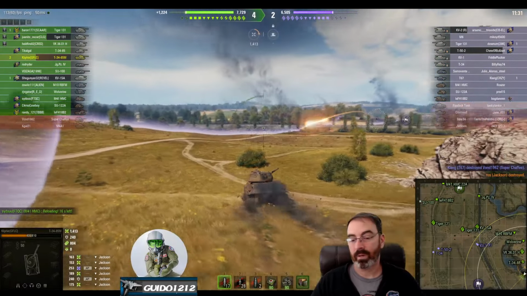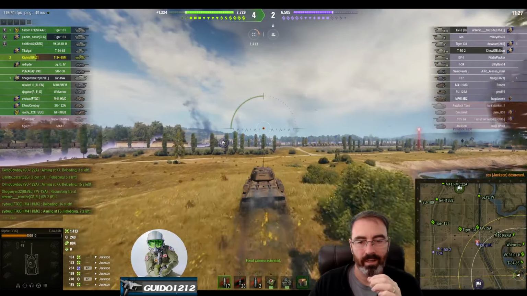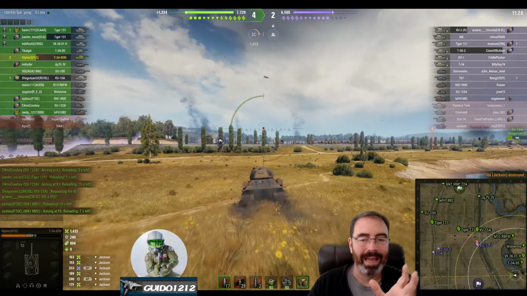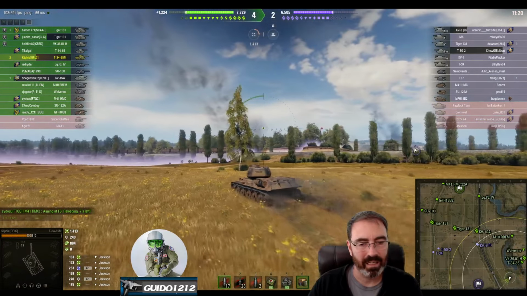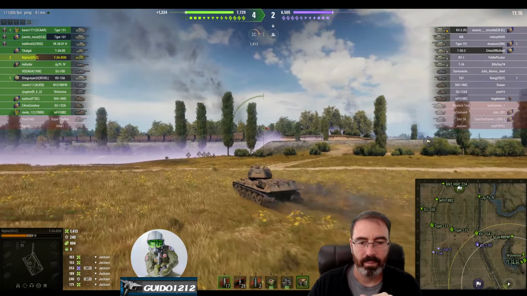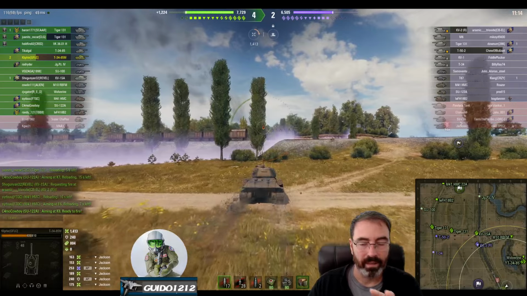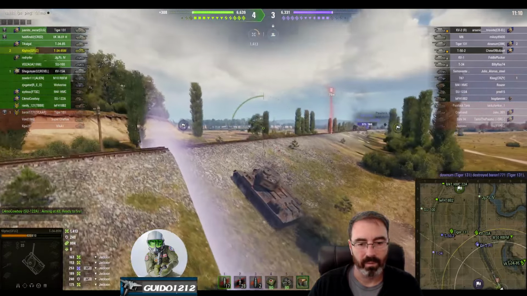All right, so that's one of the big strengths of the 3485M. Its DPM is ridiculous. Absolutely ridiculous. Great reload time, pretty good gun. I think slightly less accurate than the standard 3485, but I believe it reloads quicker. It's just a really good all-rounder. This is feeling really nice.